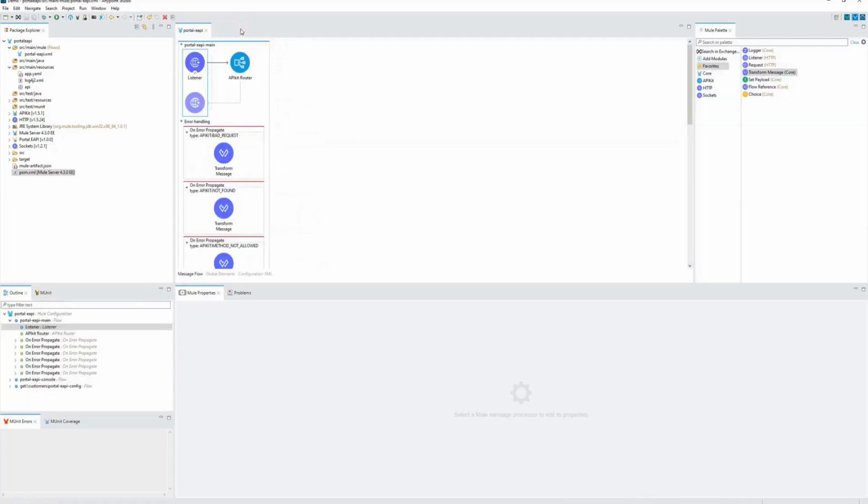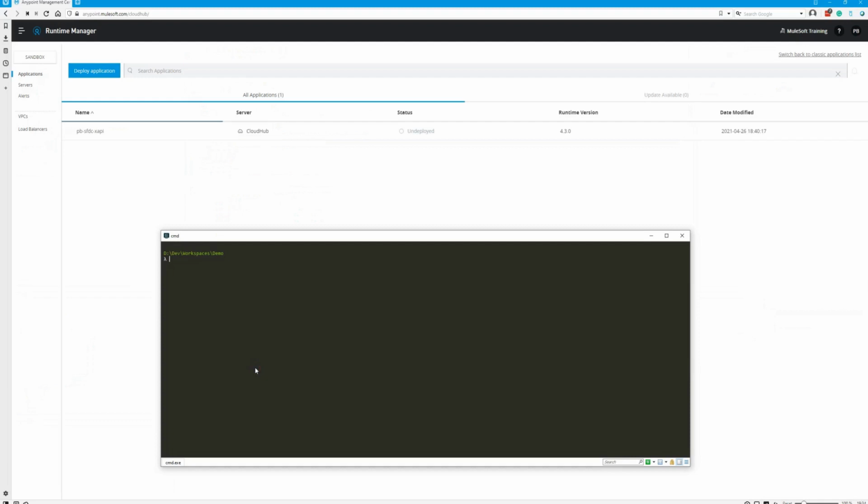Okay, here are the properties that are needed to perform the action. First, I will change the API runtime version. Then I put a CloudHub application name, my Portal eAPI, and a prefix for my project. It can be whatever project you like. And of course, provide the client ID and client secret of your Anypoint platform account. And in line 18, we've got the version first, which is V1. So let's hit save and close this.